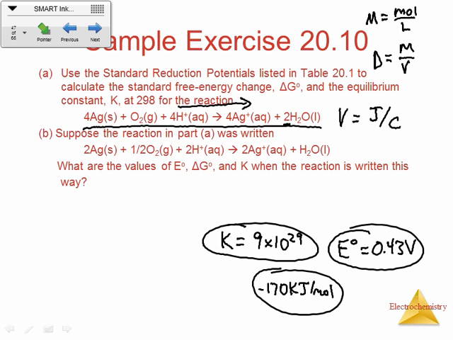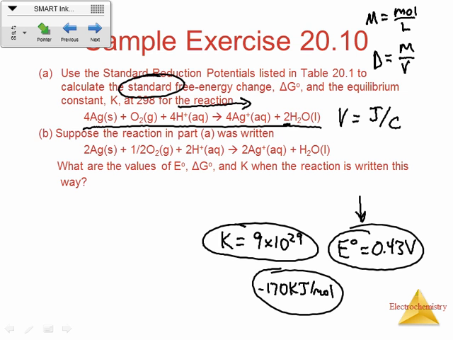So if I decrease the number of moles that I have, it's important that you realize here we're still under standard conditions, right? So even if I reduce the number of moles, this H plus still has to be a 1 molar concentration. This still has to be a 1 molar concentration. This pressure still has to be 1 atmosphere, okay? So we're still under standard conditions. I've just reduced the amount of stuff that I have, okay? And if that's the case, then my E0 doesn't change at all because it's an intrinsic property. So this is still my E0 value.